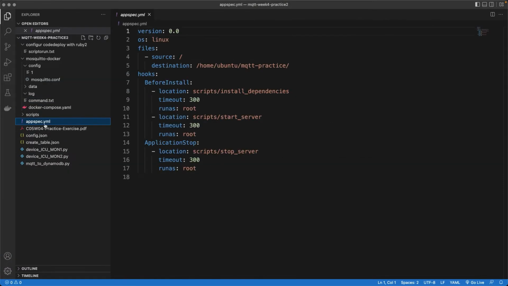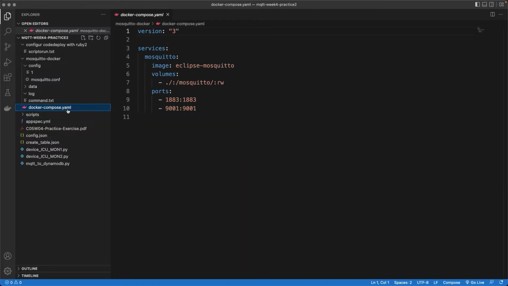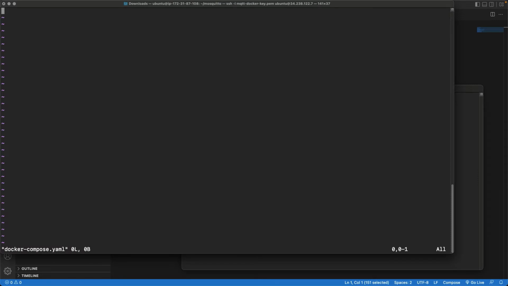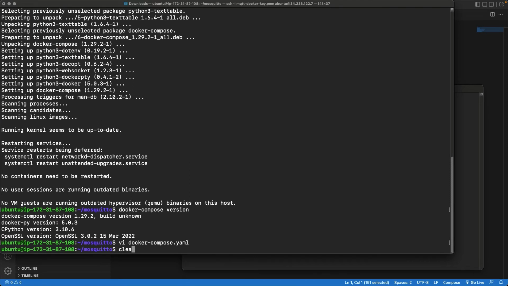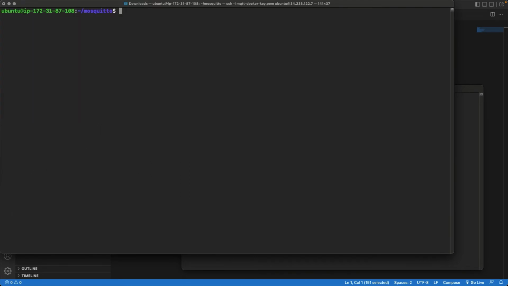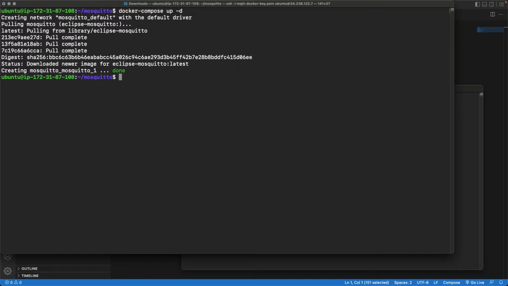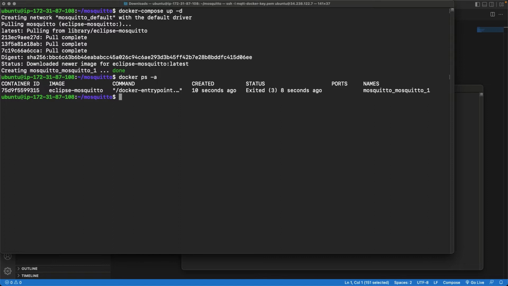Now this YML, we have created a YML file. We'll just copy the contents from the file that we have created. This includes just the volumes and the port details. The image name we have given as Eclipse Mosquito, and this will be called every time we run the Docker Compose command. It goes and reads this YAML file whenever any command executes. We are bringing up the Docker Compose and you can see the container shows exited status.